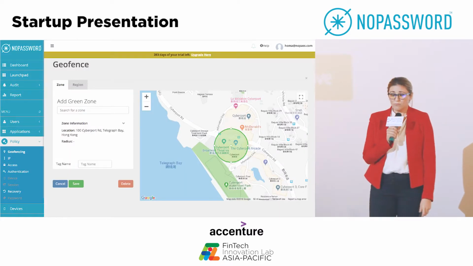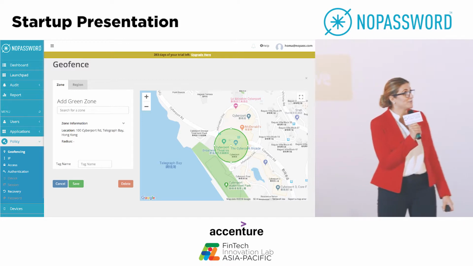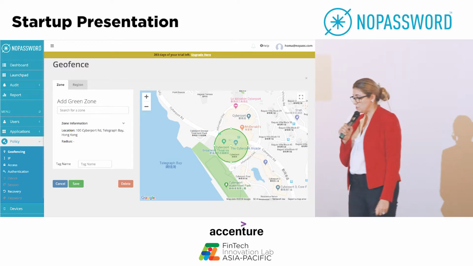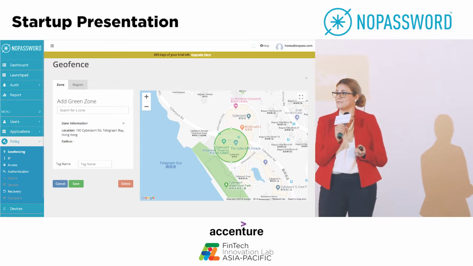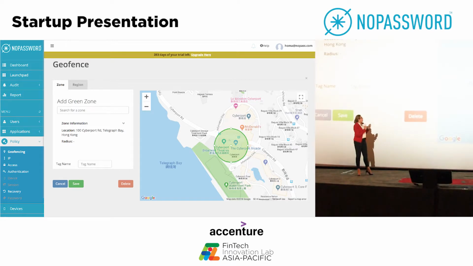Okay, so we also have an identity governance and management. What this means is that your IT and security team can seamlessly create and assign different security policies. This is an example of our geofence. So, you can limit your users' access within certain trusted locations based on GPS, Wi-Fi, time, and IP. Pretty neat.